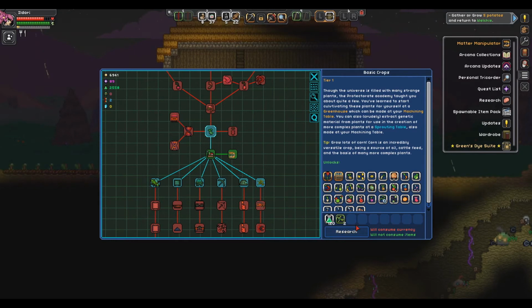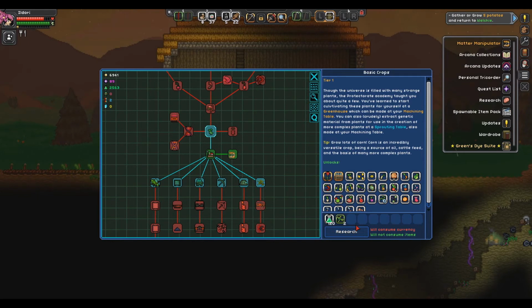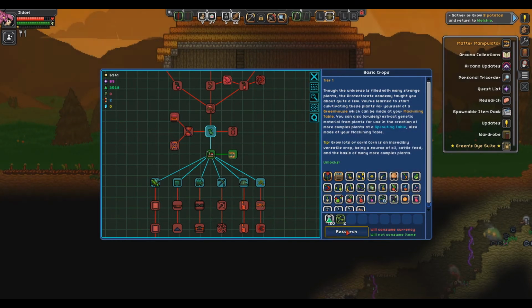Though the universe is filled with many strange plants, the Protectorate Academy taught you about quite a few. You've learned to start cultivation of these plants yourselves at a greenhouse, which can be made in your machinery table. You can also crudely extract genetic materials from plants to use in creations of more complex plants at a sprouting table, also made at a machinery table. Tip: grow lots of corn. Corn is an incredibly versatile crop, being a source of oil, cattle feed, and the basis of many more complex plants.